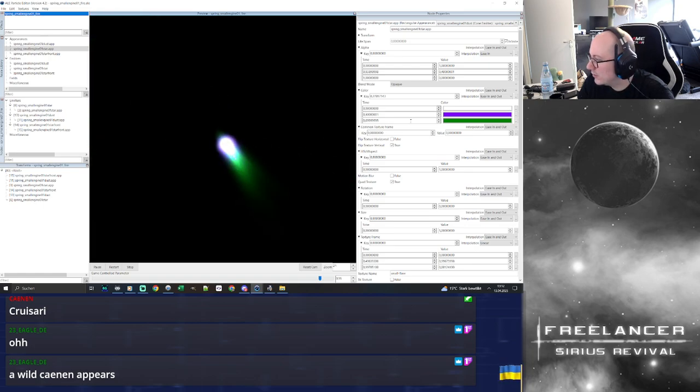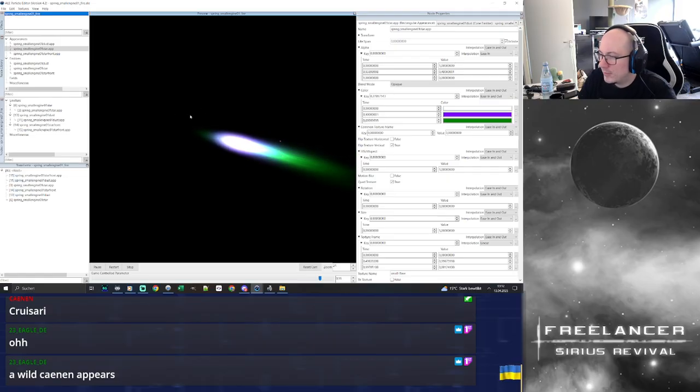The trail would look the same like this and this, but swapped. We'll see it later in game. But I will keep this color code. Wait a moment, I need to write it down.